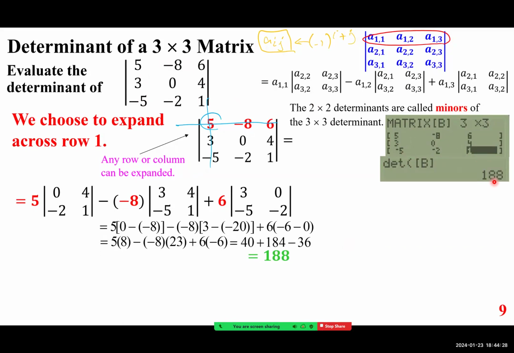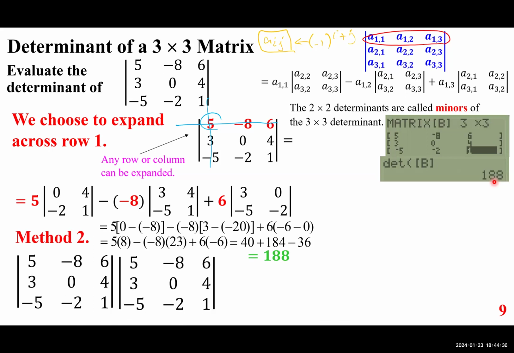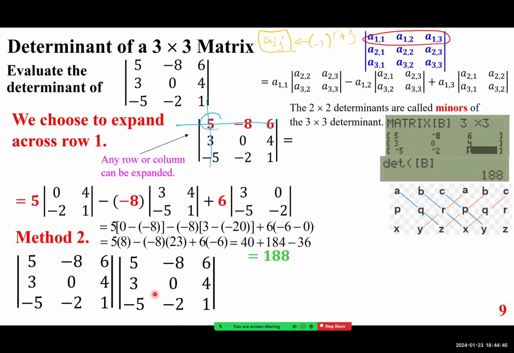Also, there is another way if you want to do it by hand, and here's the second method. You put 2 of those next to each other. So you write this one and again repeat it. And then pay attention to this. When you do that, start from the very beginning and go diagonally down. Multiply, add them up. Then when you're done, the next one, you go diagonally this way, add them up, and then subtract it from those. In other words, this minus the sum of those.